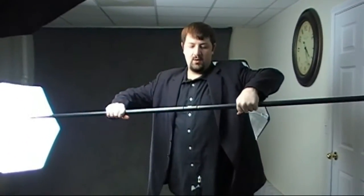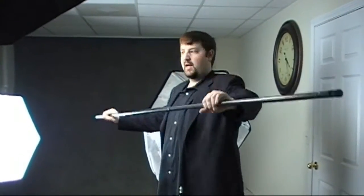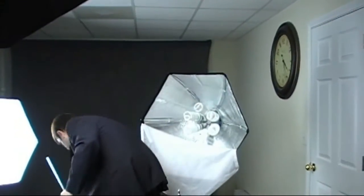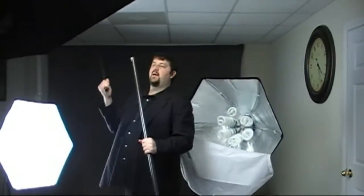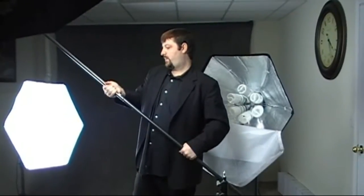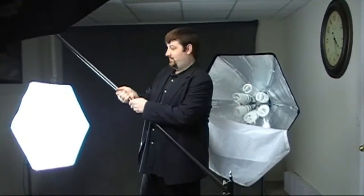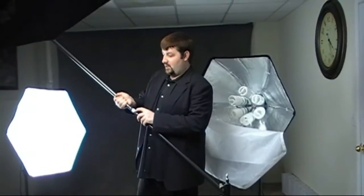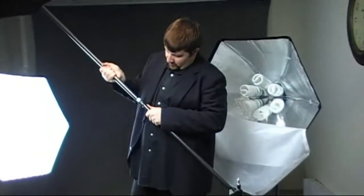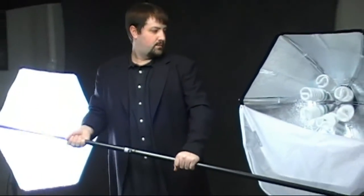Your older background support stands didn't come in two pieces like this. This one here just snaps together. There's your crossbar. Then these here slide right out. Pretend that didn't happen. Anyway, slide this in. We want to make sure this locks here. There's a sticker on it to keep you from doing what I just did. It's right there. It says to make sure it locks. See, now it won't come apart. That was my fault.